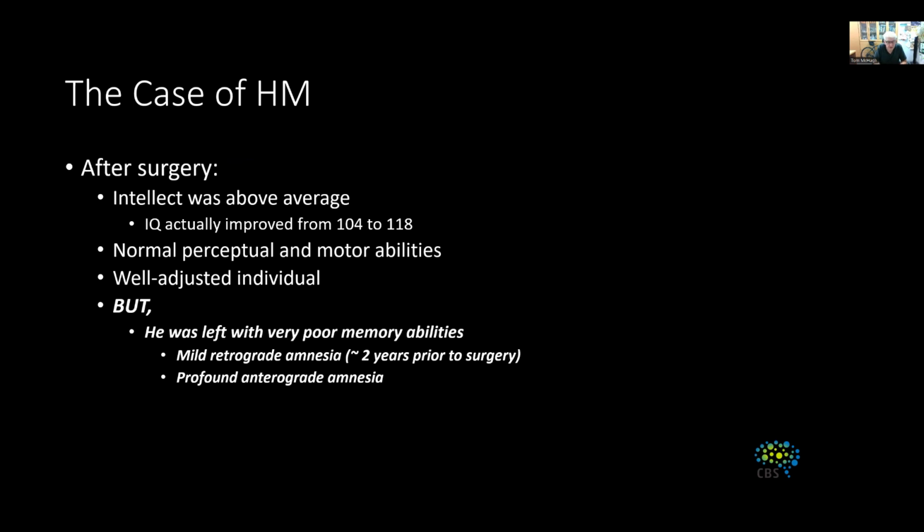And he exhibited both mild retrograde amnesia. So for the few years before his surgery, he had little or no memory of events in his life. But more profound was his anterograde amnesia. After the surgery, he basically lost the ability to form new, what we call explicit or episodic memories, the everyday memories of what's going on in his life.